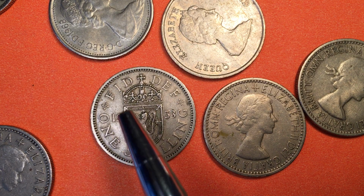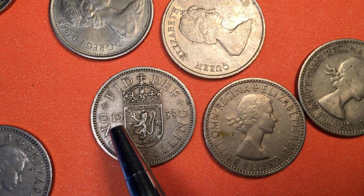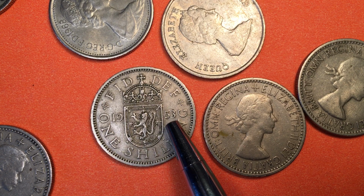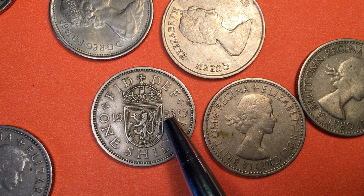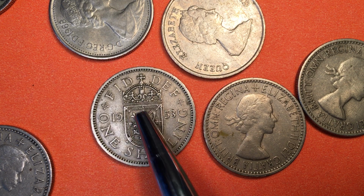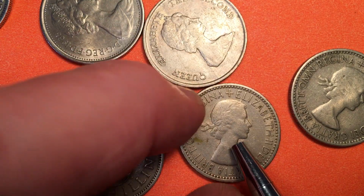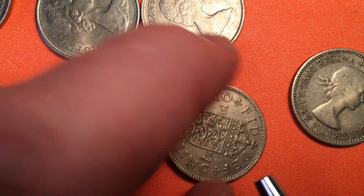So this says Fid Def on the top, Defender of the Faith, 1 shilling at the bottom. We have a 19 here, and then we have the Scottish Shield, and then the standing lion for Scotland. It's crowned, and it says 53. So 19, Scottish Shield, 53. So we know this is a 53. We know this is a 53 because it has a Brit Omn on it. So let's flip this one over too.